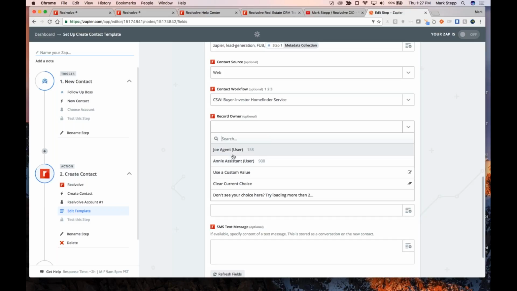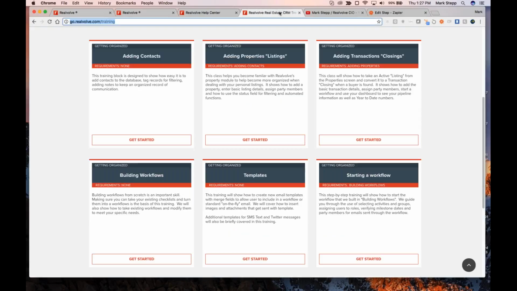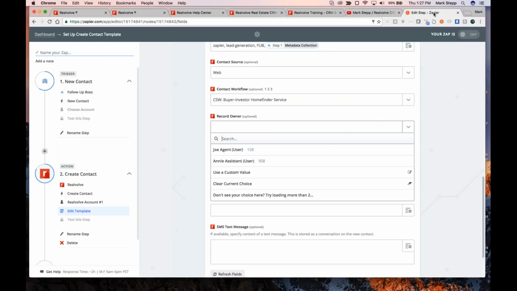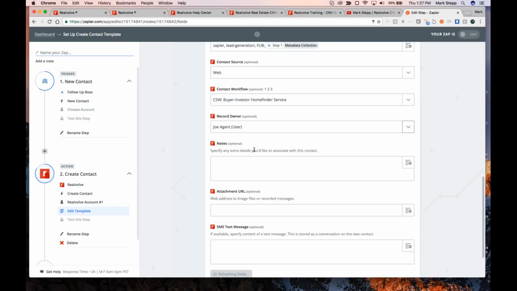And we do have an option for a round robin feature where it assigns that user based off of round robin. I do cover that round robin feature in this training for round robin lead assignments, about a 3-minute training on how to do that. So you might go through that if you're interested in doing round robin, but you can specify a person or whatever.